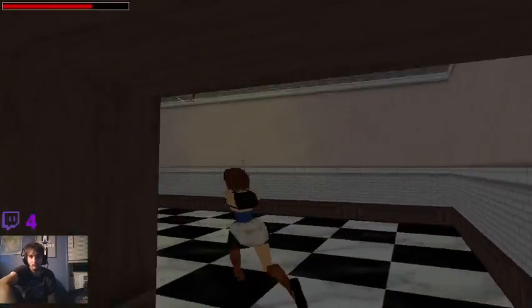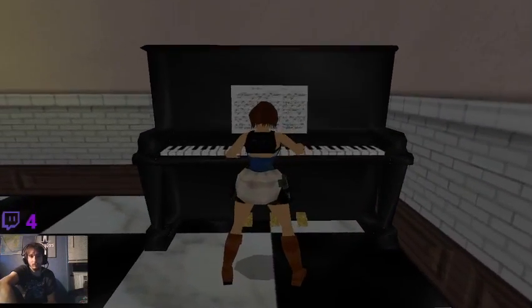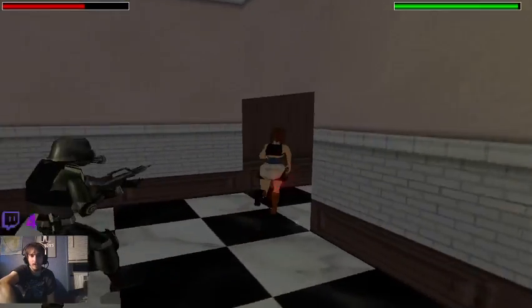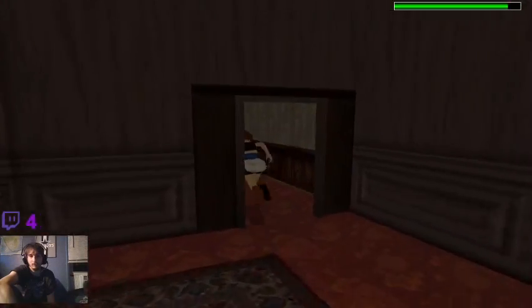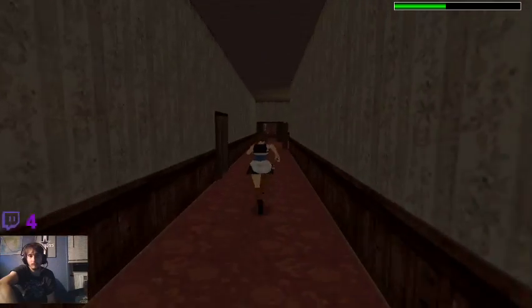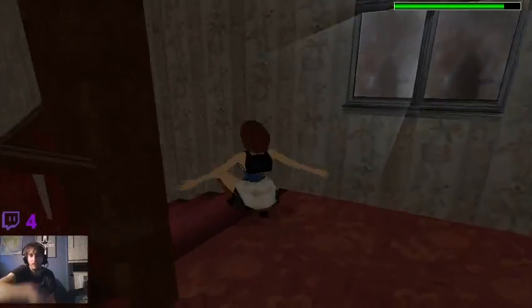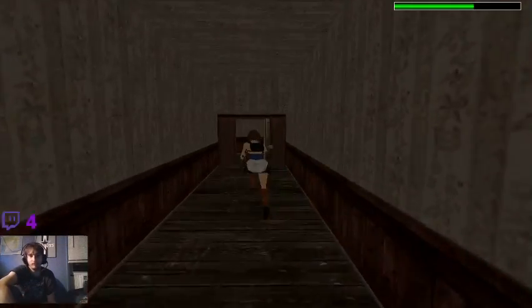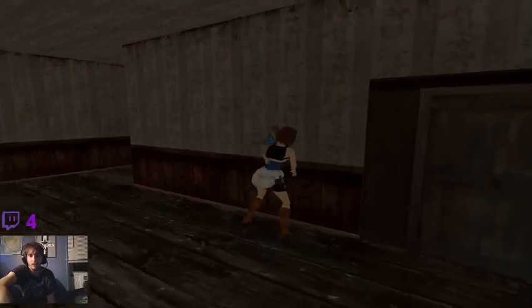Get out of my shirt. Oh my god, there's guys shooting at me. Now, if I can just remember where the blue key goes, we'll be good. Ah, here we are.